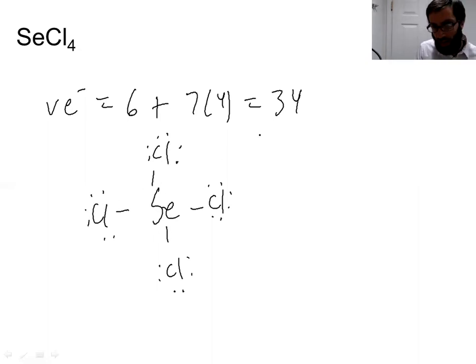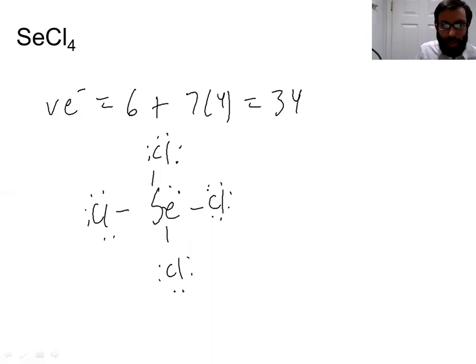We have 34 valence electrons, so we have 2 more valence electrons unaccounted for. We're forced to put those on the central atom. That's okay, because selenium is row 3 on the periodic table or lower, and so you can do that. It's violating the octet rule, but there's no other choice. This isn't like a super stable molecule, but it exists. Violating the octet rule usually isn't super stable, but this is all we can do.